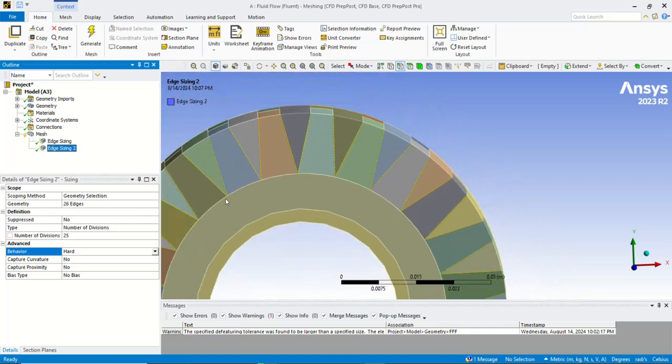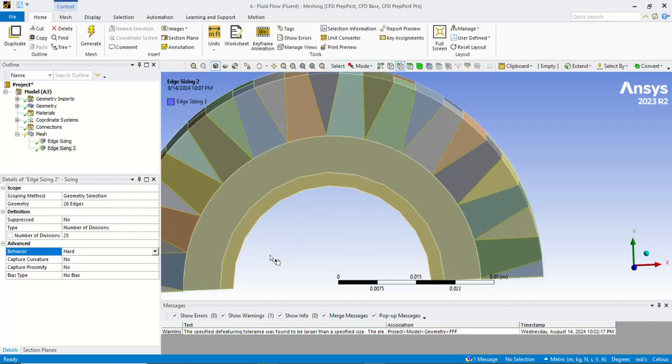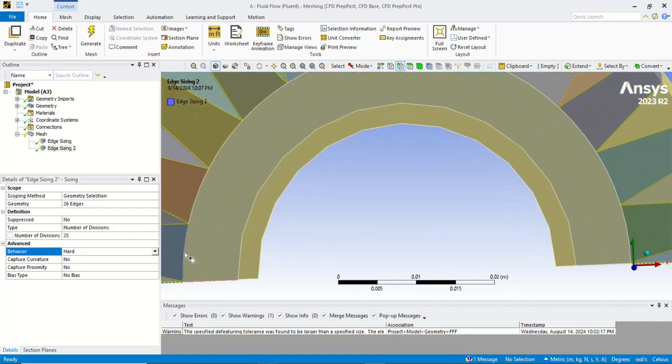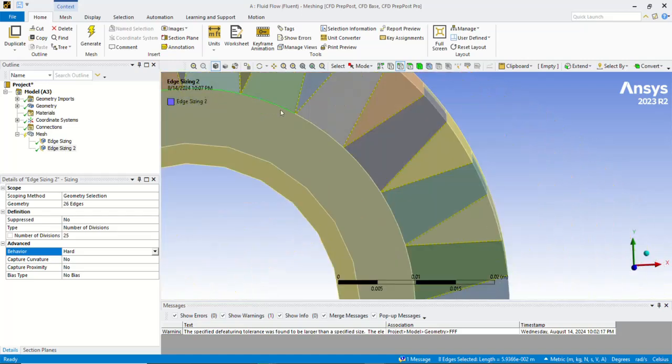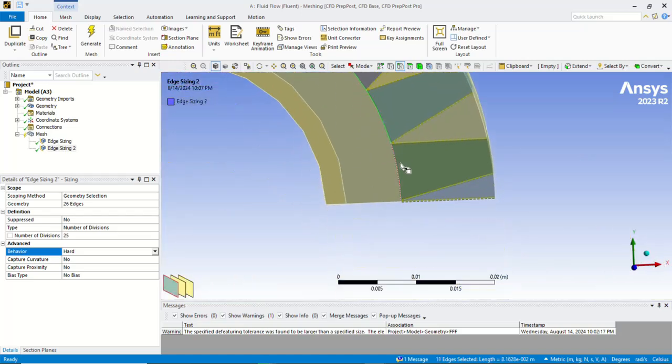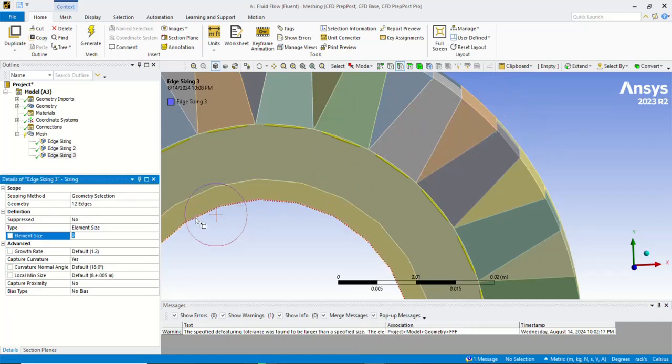The next step is set number of division for these lines. Again, right click and insert sizing. I'm sorry, we need to set number of division 12.